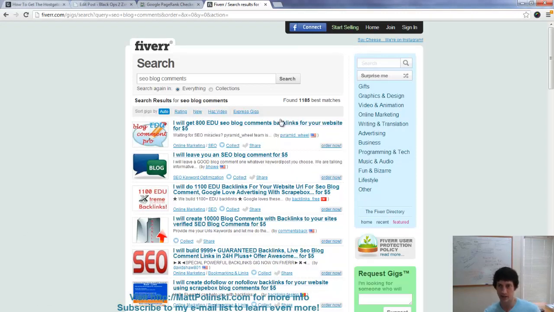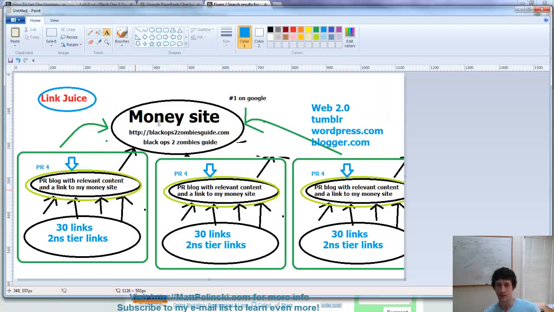So really, this is most likely some sort of spammy software that somebody's running to get backlinks, and they work, but you don't want a bunch of links like this going straight to your money site. You want to use this PageRank blog as kind of a buffer between the spammy low quality links and your money site, because you don't want spammy low quality links funneling straight into your money site.